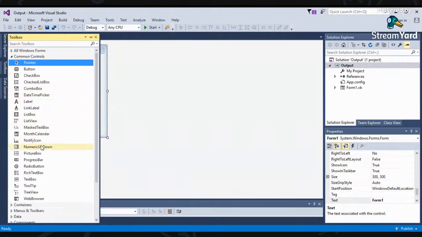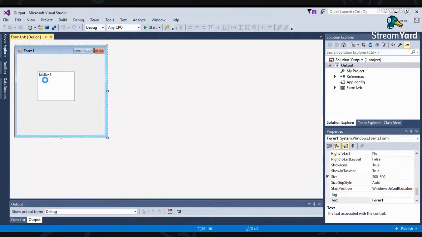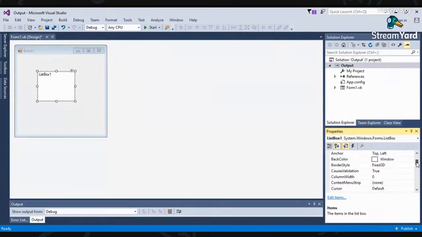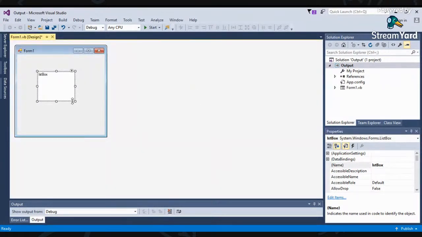I'm going to use a list box, and I'm going to rename it to lst. Try to make it a practice to rename controls using a suitable name.